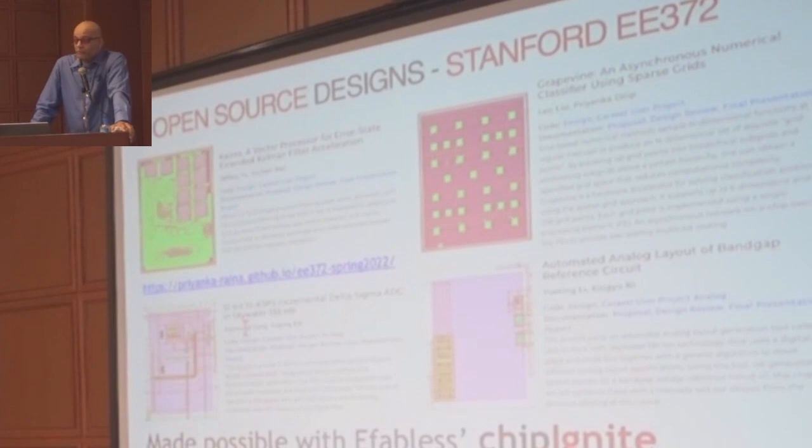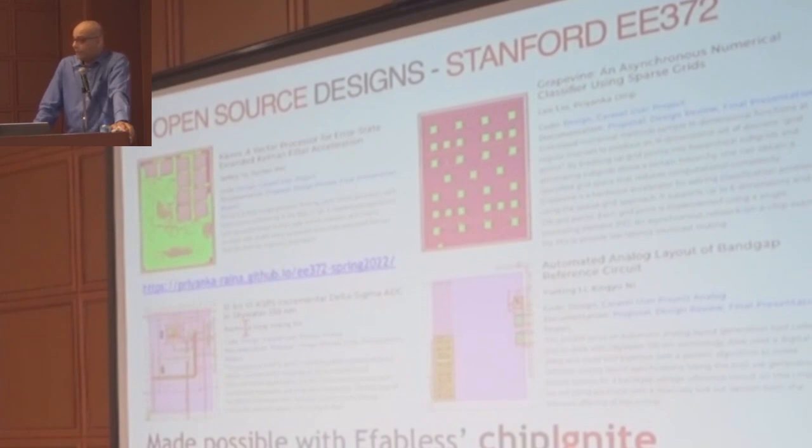This is a result from designs coming from Stanford, in ED372 rather. Again, the students here designed their own project. Look at the subtitles of the projects and see that this is a mix of undergrads and grads.